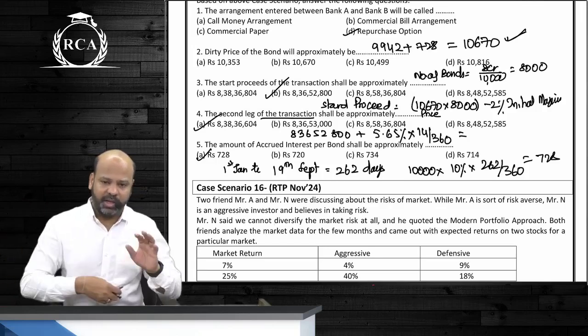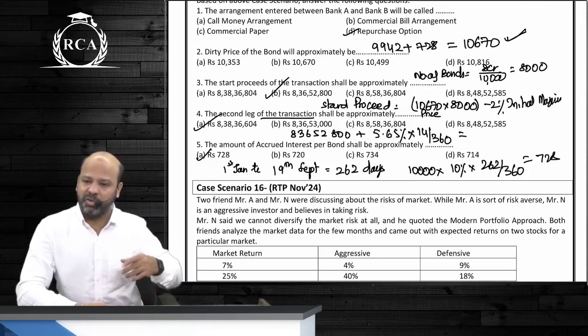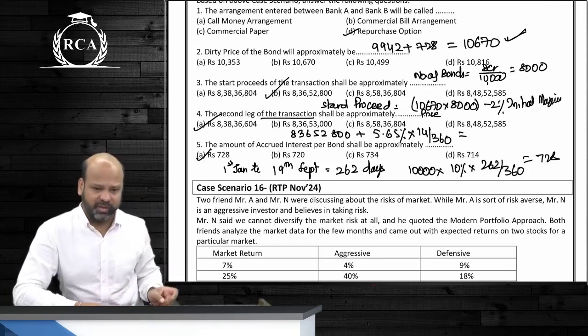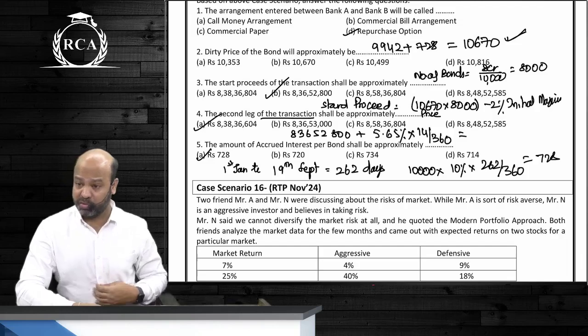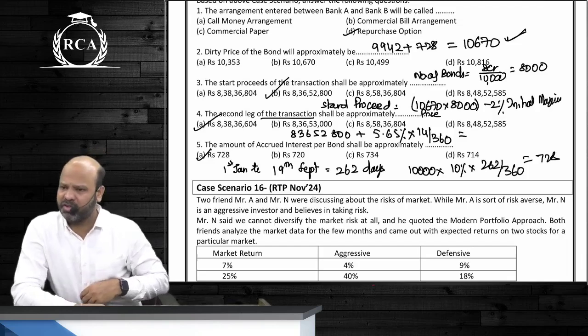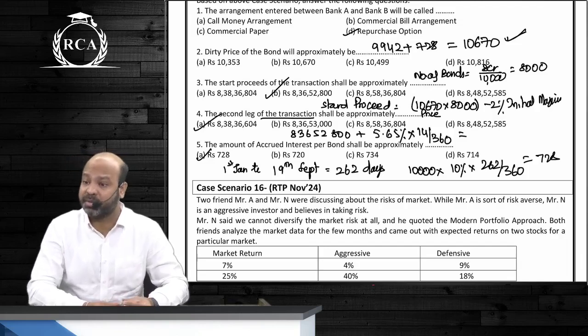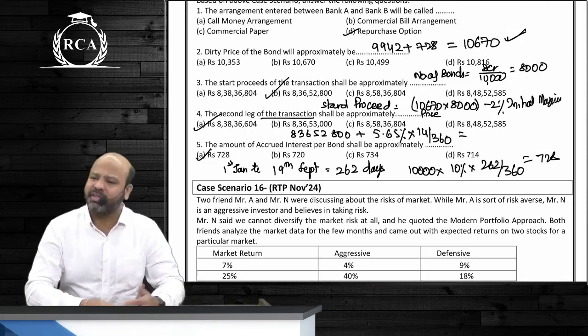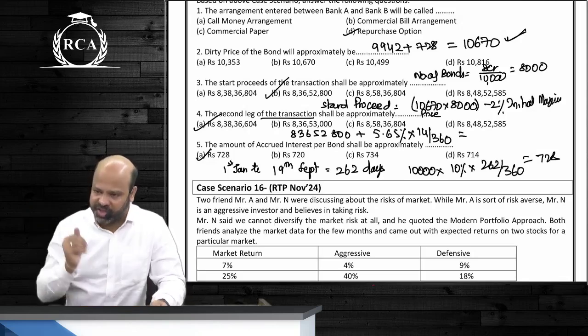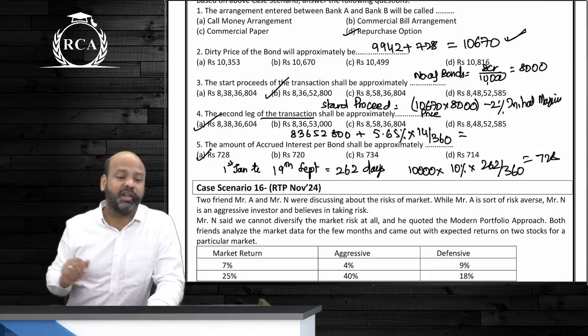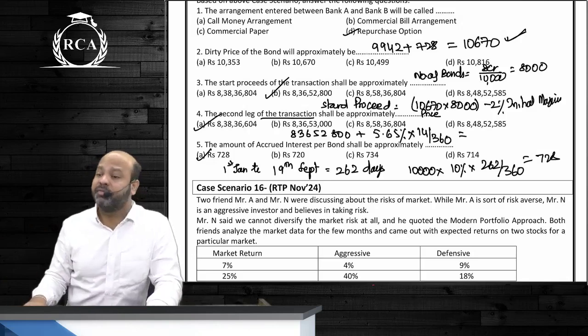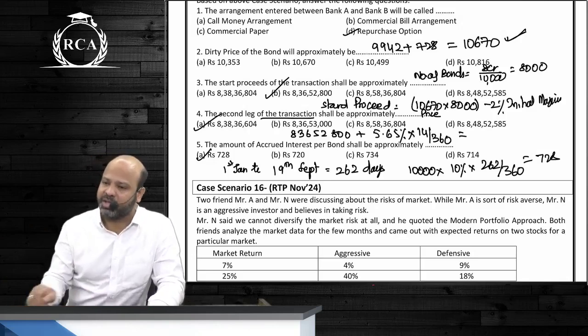Let us say you have a house worth 100 rupees and you want to take a loan against it. The banker's rule is that the loan to value ratio cannot exceed 80%. So the bank is giving you a loan of 80 rupees. Indirectly, the bank is retaining a margin of 20%. Will the banker charge interest on 80 rupees or 100 rupees? Exactly the same thing. On what we are exchanging today, they will charge interest at the rate of 5.65% for 14 days. That is a repo transaction.